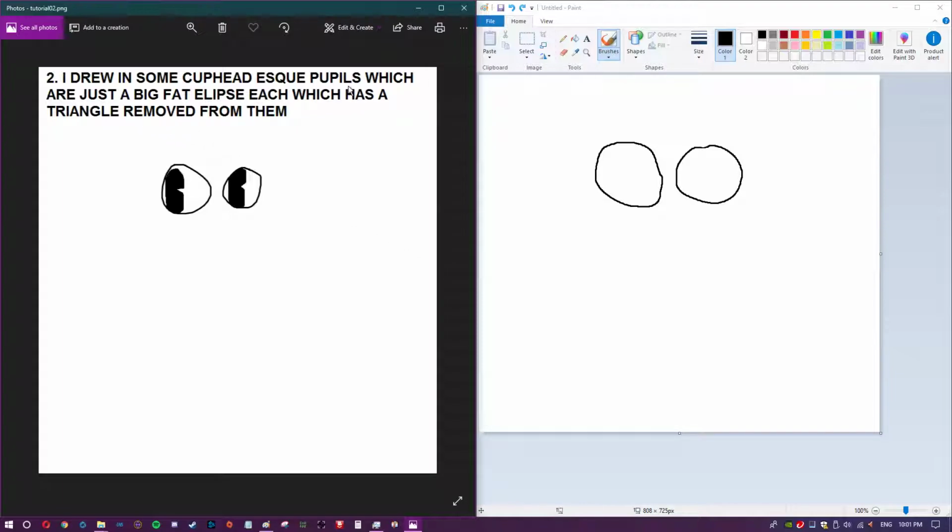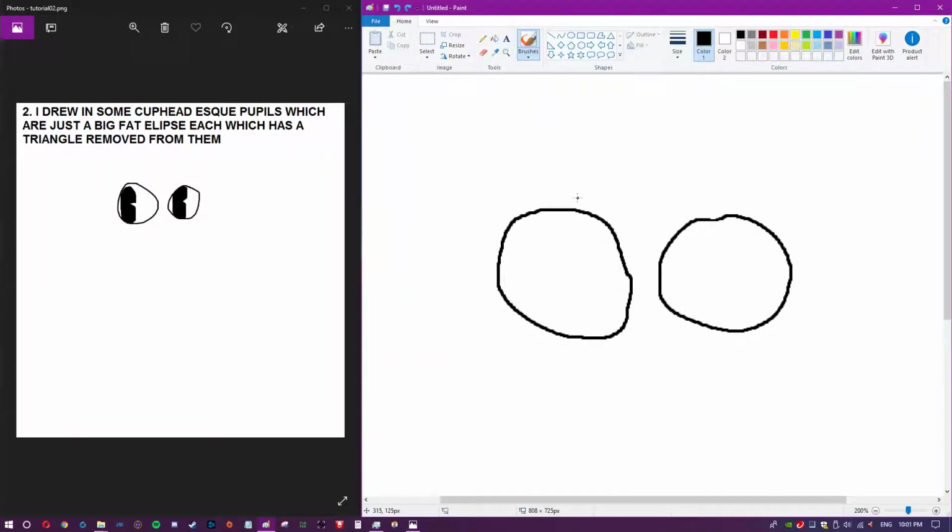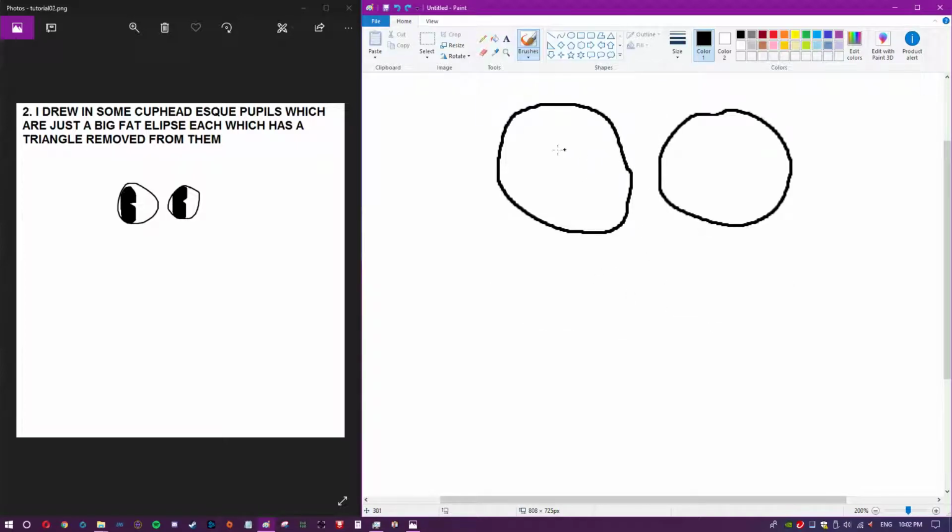I drew in some Cuphead-esque pupils, which are just a big fat ellipse each, which has a triangle removed from them. Okay, so let's break this down. I don't know, this looks like it would be closer to the camera, as in the nose would be there, but from here onwards we should be looking dead straight towards us, something like that. Okay, so let's draw a larger shape, something like that.